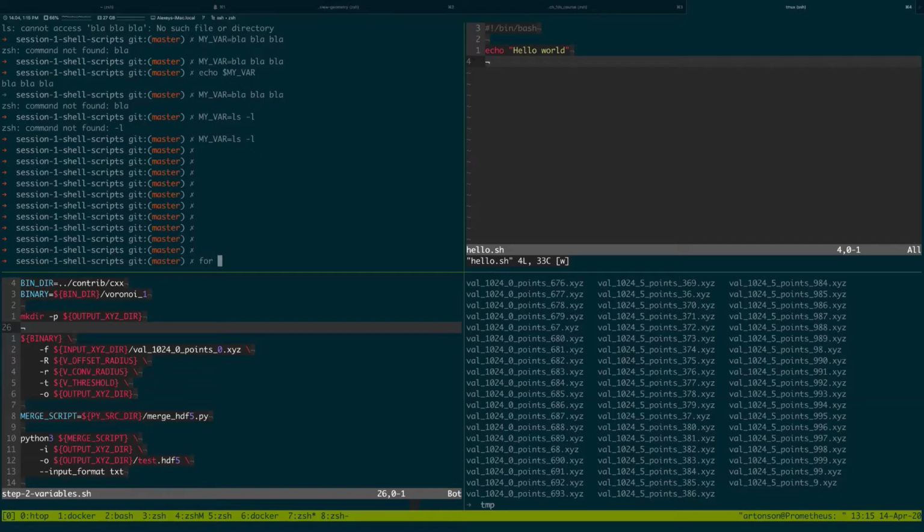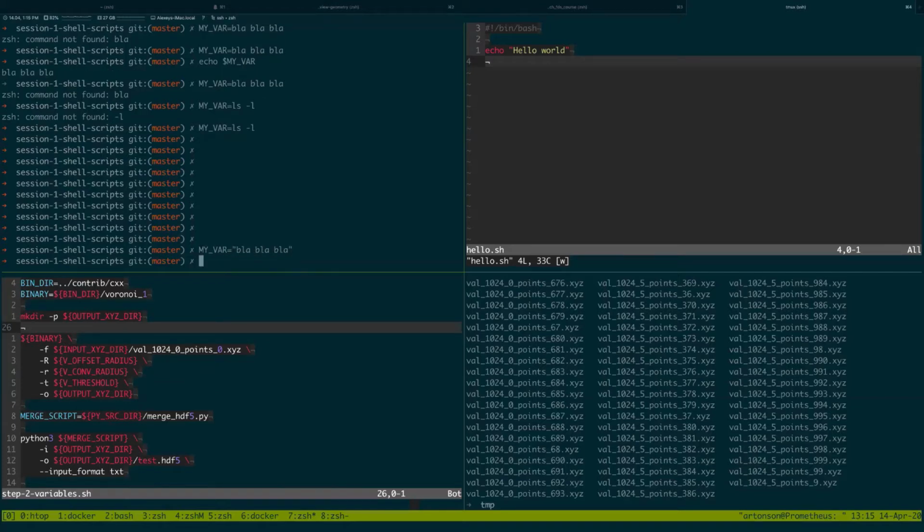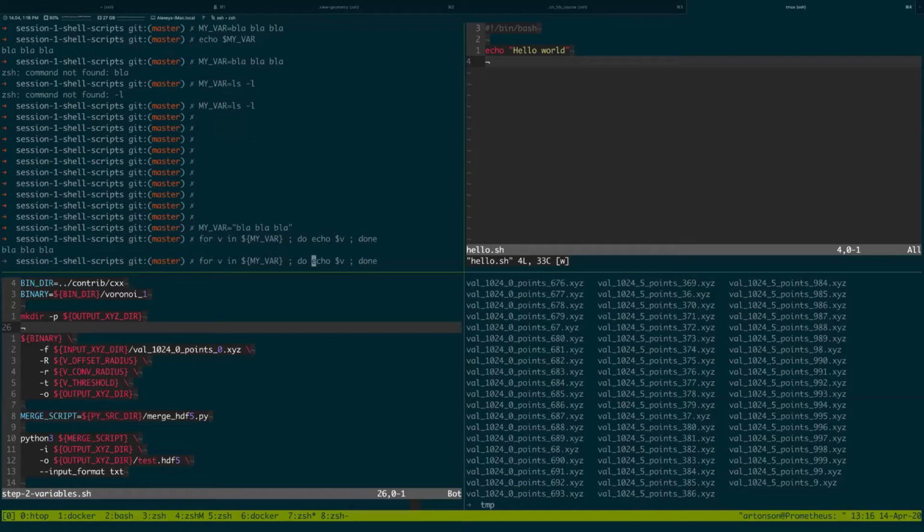For instance, if I have a variable like this, my var that says blah blah blah, I can iterate over my var. For instance, I can do for v in $my_var, do echo $v, done. So in this case, it only printed one thing.